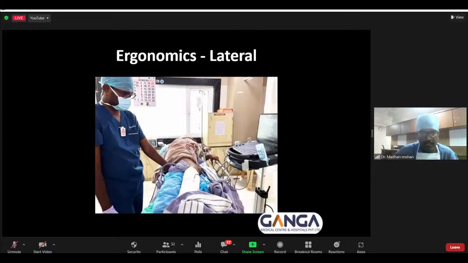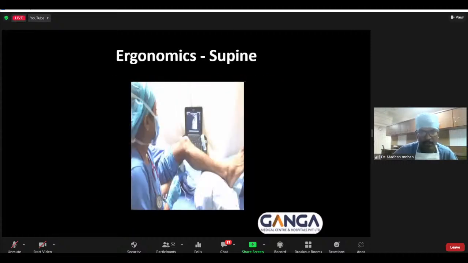And this is the ergonomics in lateral position. As you can see here, this is the anesthetist, the transducer, patient, and the ultrasound machine. Everything should be in a straight line for better ergonomics in lateral position. And this is ergonomics in supine position. Similarly, all are in a straight line. Here you can see the foot is in a foot rest with the hip joint flexed and knee joint flexed for the supine approach. And in supine, you can give only the lateral in plane approach. It is very difficult to go out of plane in this approach.